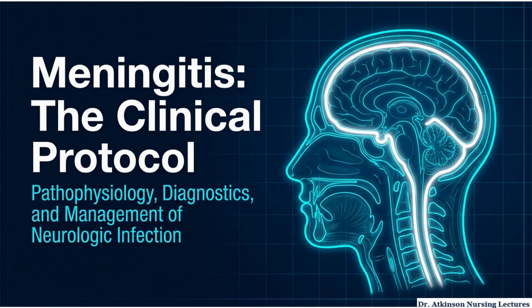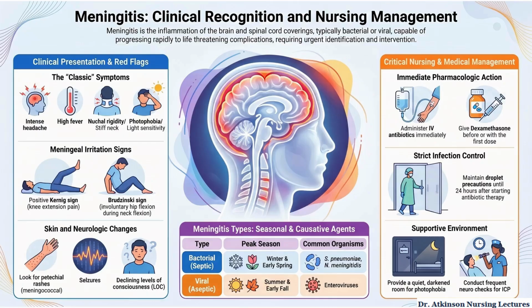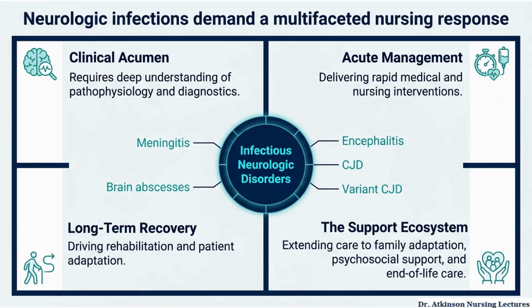Today we're discussing meningitis, one of the most critical neurologic infections nurses encounter. In this lecture, we'll break down the pathophysiology, major assessment findings, diagnostics, emergency treatment, and high-yield nursing interventions needed to recognize and manage meningitis quickly and safely. Neurologic infections require rapid assessment and aggressive intervention because deterioration can happen fast.